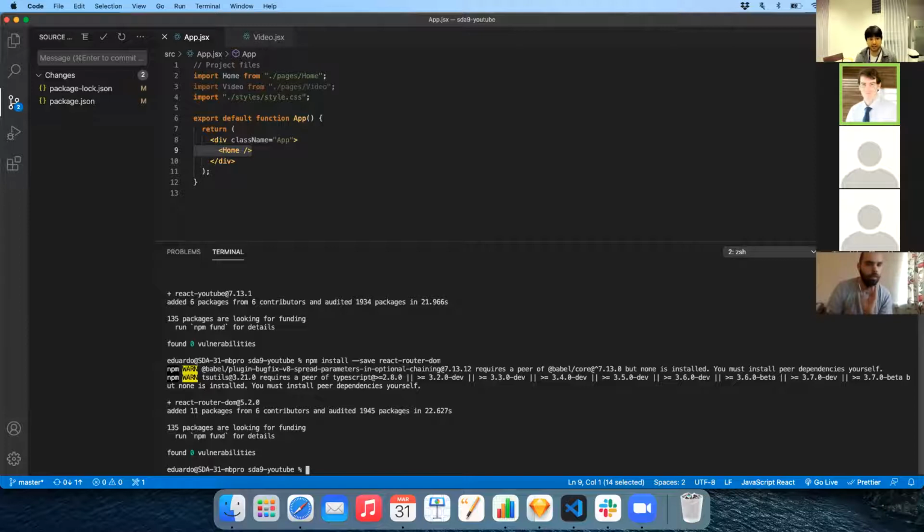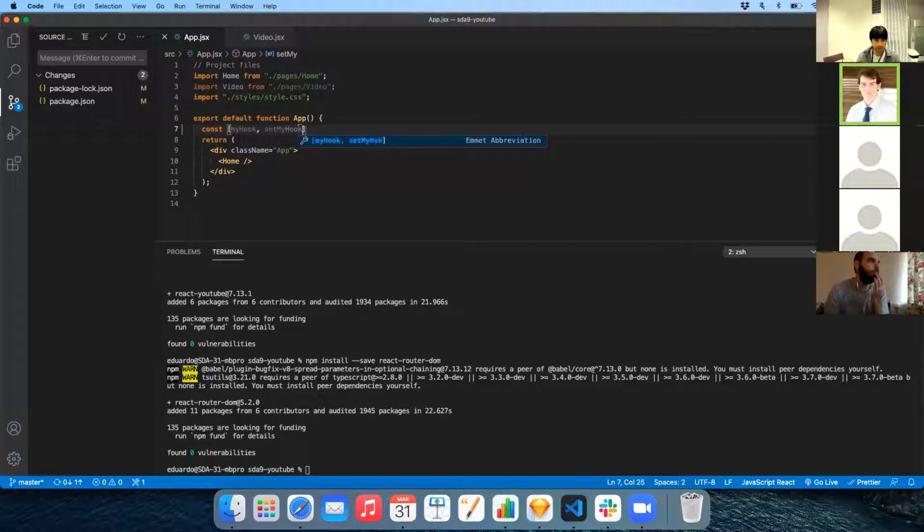React doesn't include React Router DOM because they only focus on performance, modularity, and state management, period. In fact, each time that you want to use a React hook, let me create a hook here, const myHook, setMyHook equals useState.